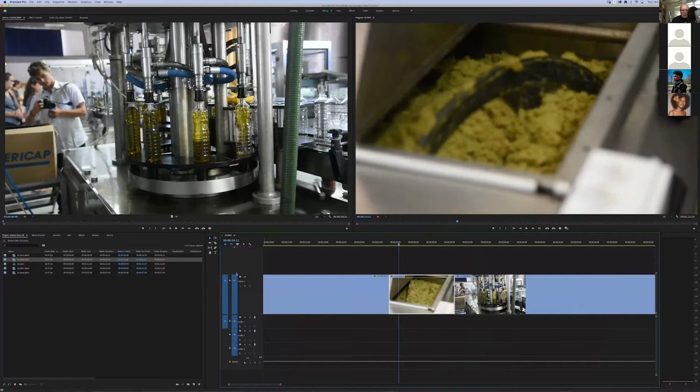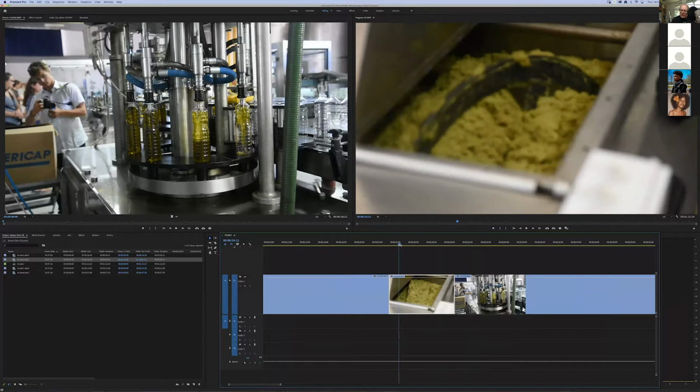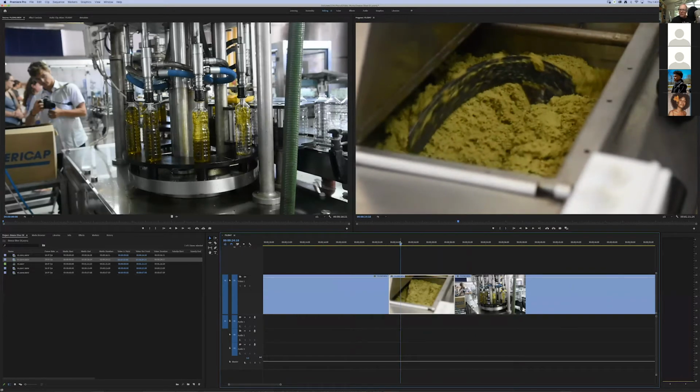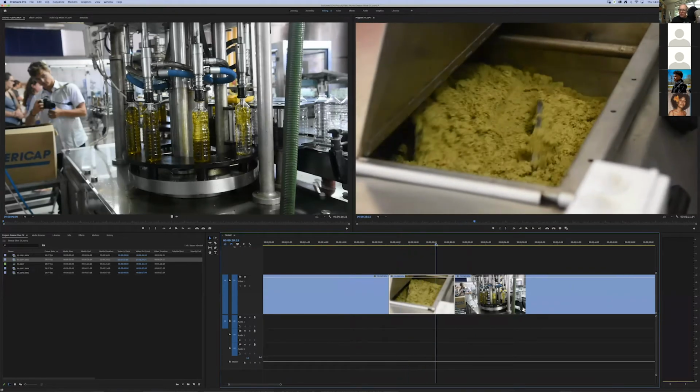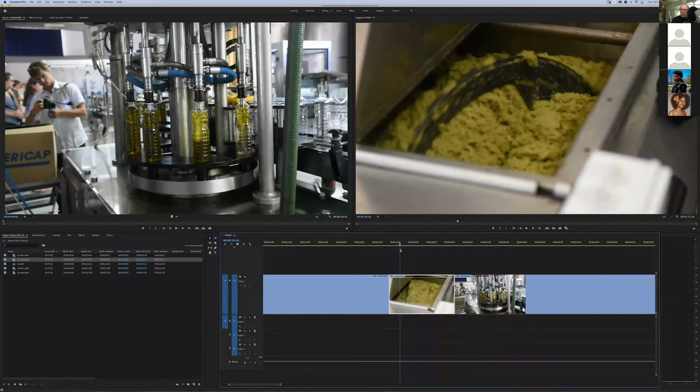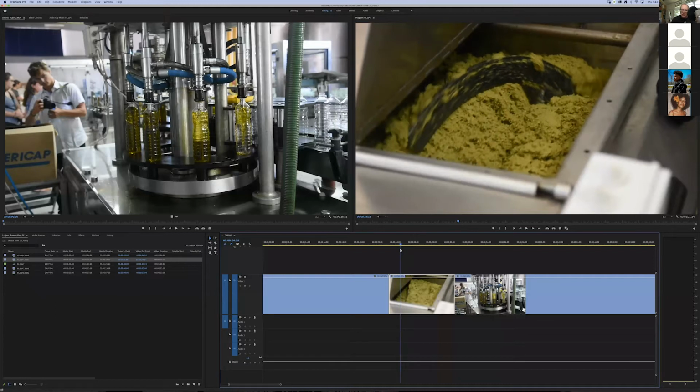What I can do now is go over, slide the playhead to where I have this thing in focus. So right about there is where it starts to be in focus. That's part of the video that I want to keep from here over, okay? And I know that's not very appetizing, that green mush, but it does make some really good olive oil. I'm going to come over here to the tools that I have on the side of my timeline. Everybody see those? Is that a yes? Okay. Yes. If I don't hear a no, I'll continue.